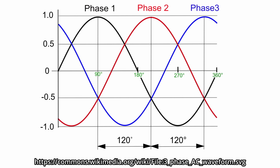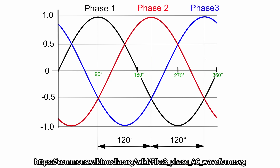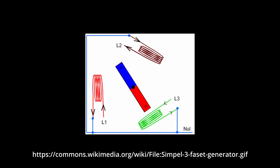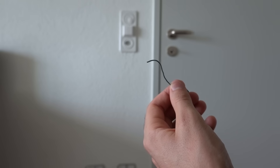If you were listening carefully before, you will notice that this isn't quite how Switzerland's actual power grid works. There, we had 230 volts between a phase and a neutral. Here, we have 220 volts between two phases. Still, the frequency matches, and the voltage is just 10 volts apart, so most modern appliances would work when connected between two of these phases. Moving on to the rotor. In our example, we had used a simple permanent magnet, but in addition to lacking the ability to be regulated, those were too weak at the time and would still be way too expensive to build into a generator of this size.